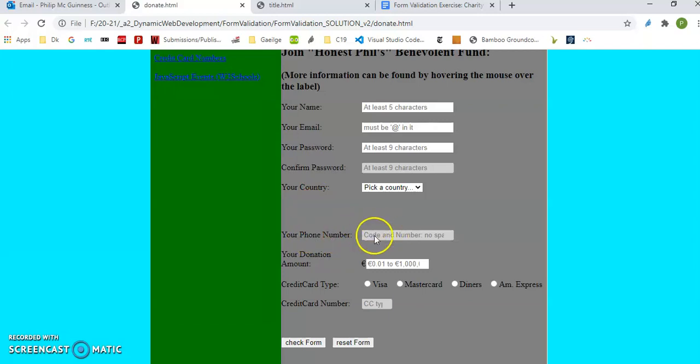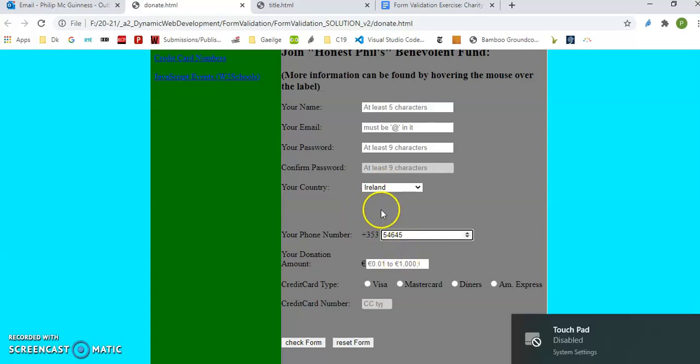Okay, so if you notice here, this text box is grayed out, and the reason it's grayed out is because I haven't picked a country. Okay, first option is picked, but it doesn't have a value. It's just value equals open close quotation marks. So once you pick a country, you can see that this value appears here, and then we can type a number in there. Okay, we'll come back to that shortly.